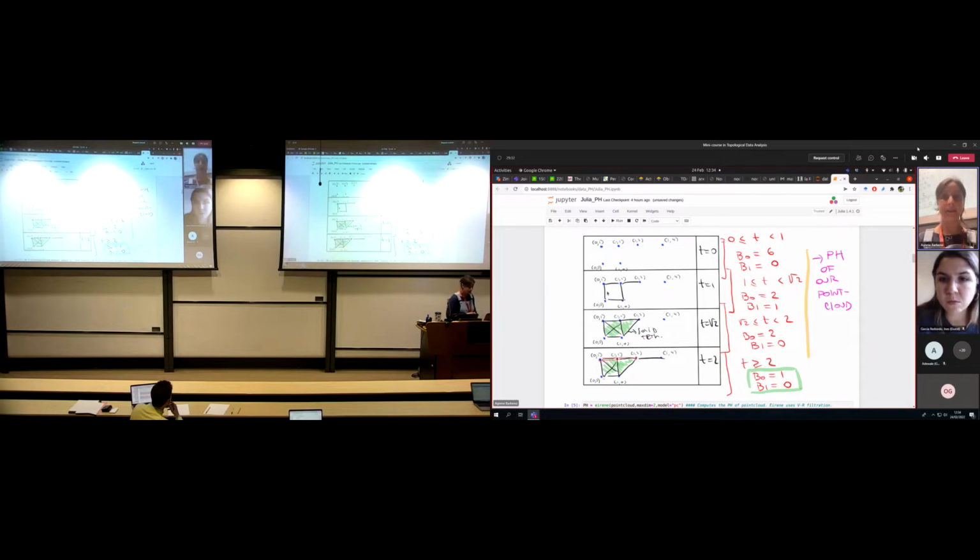Remember, we defined what the boundary of a simplex is, and what the boundary of a chain, so the boundary of a formal sum of simplices, is. We call cycles those chains, those sums of simplices, that have no boundary. So we might be interested in finding a cycle representing our one-dimensional feature, okay? And Eirene can do that.